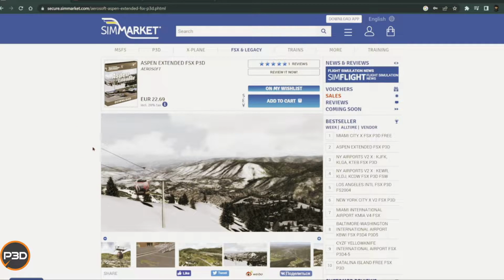But sadly, because of the Microsoft Sim, Aerosoft have now announced that they're not creating or developing any more add-ons for current versions of P3D, which is a really sad state of affairs, because Aerosoft are a big developer and publisher for flight sim add-ons, and they've got some really nice add-ons. In fact, this Aspen Extended is very nice, and it's just such a shame that they no longer support the current versions of P3D. Hopefully in the future that will change.